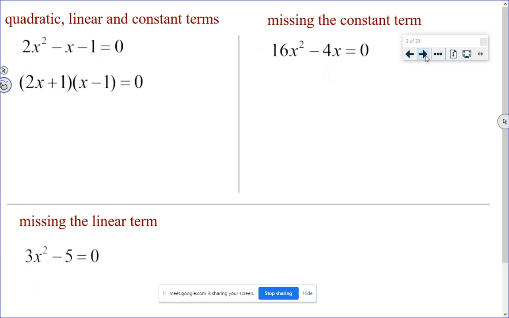If you were going to solve, I'm going to call the top left one number 1 rather. So if you're solving equation 1, hopefully it's factorable. And I would like everybody to take a second here and FOIL out mentally or on paper 2x plus 1 multiplied by x minus 1 and confirm that you do get 2x squared minus x minus 1. And once I get some people confirming that, I would appreciate it if you would let me know through chat that you're getting that 2x squared minus x minus 1.